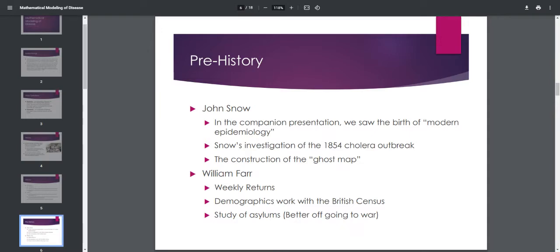And William Farr was a contemporary of Snow's, and he compared the mortality of inpatients of asylums in England. And he looked at the more modern Hanwell Asylum and compared it to the older one. Hanwell had about a 12% mortality, which is pretty high. But when you consider the others had 27%, that was as high as the mortality rate of British soldiers who were fighting in Africa at the time. That's pretty scary if you're choosing that as a place to go get better.